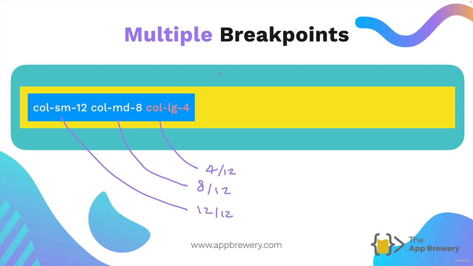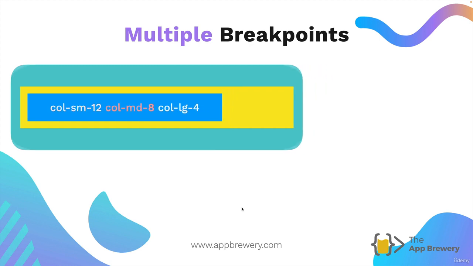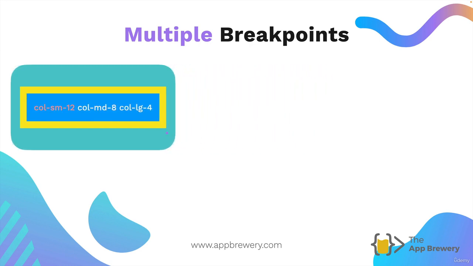Here we're simulating a large screen, so maybe on a laptop or a desktop, then it's taking up 4 out of 12. It's this kind of proportion. And then we go over to the next size down, say on an iPad, then it's going to take up 8 out of 12 of the screen. And just for example's sake, let's go down even further to a mobile size where we want it to take up 100% or full width of the screen. Because as you imagine, when we have more screen real estate, it's easier to see things. And when we're working on smaller screens, we want to make things generally a bit larger so that it's easier for users to see our content.